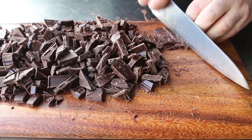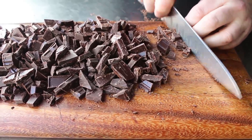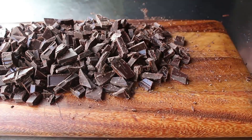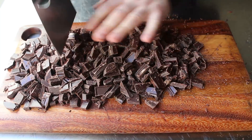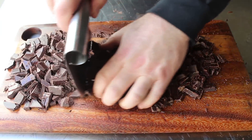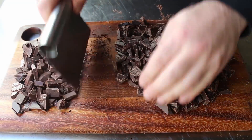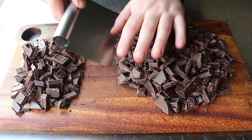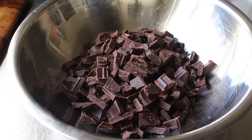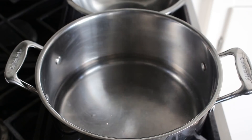Then we're going to separate it into one-third and two-thirds portions, because I wanted to test a shortcut method for tempering the chocolate. This involves melting the two-thirds portion and then stirring the reserved one-third into that. The classic professional method involves melting and heating chocolate to a very specific temperature, cooling it down, then heating it back up. Instead, I decided to try this shortcut method to hopefully achieve the same results. I'm going to add the two-thirds portion to the bowl, reserving one-third for later.